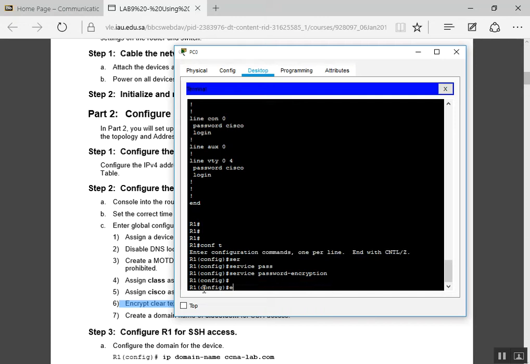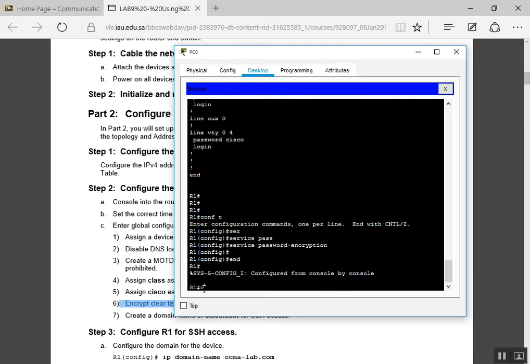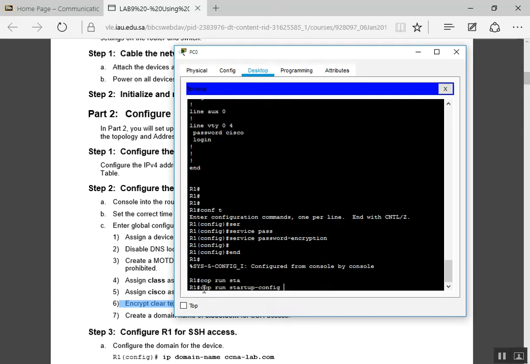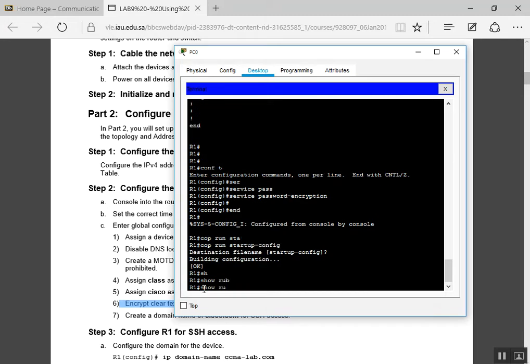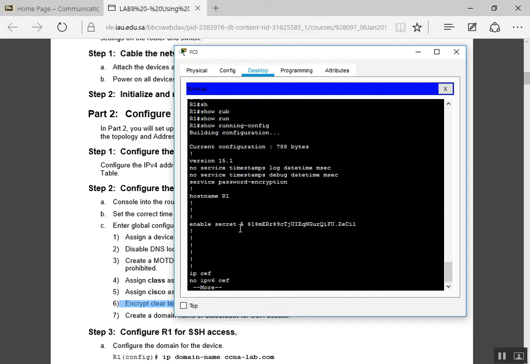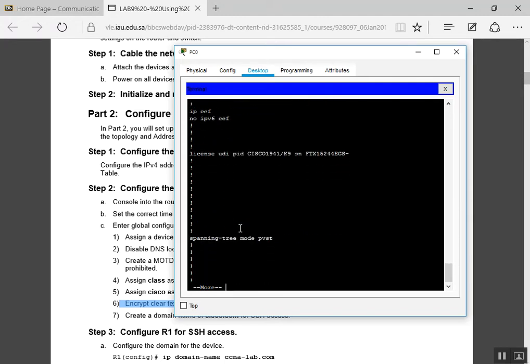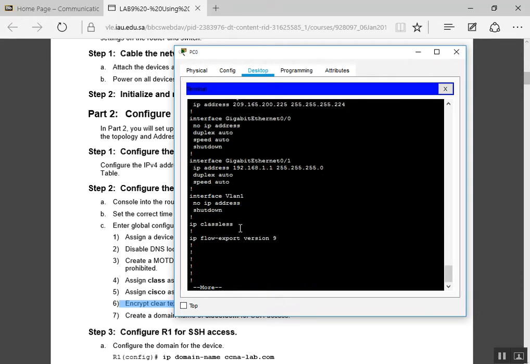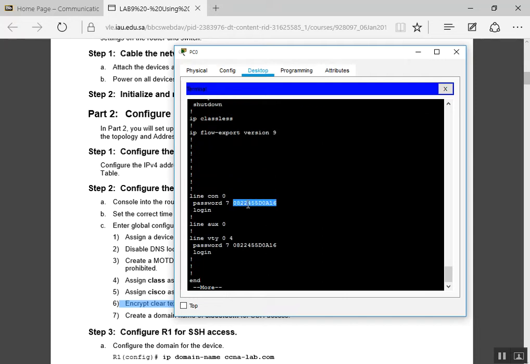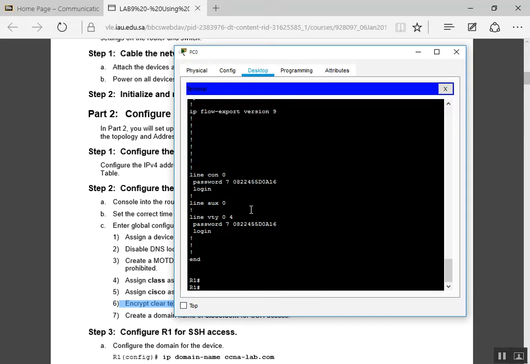Now I put copy running configuration to startup configuration, and if I do show running configuration, you see here the password Cisco for the line console and the line VTY become encrypted after we use the service password encryption.